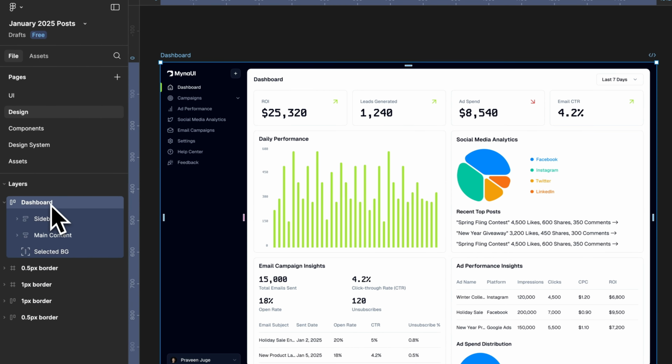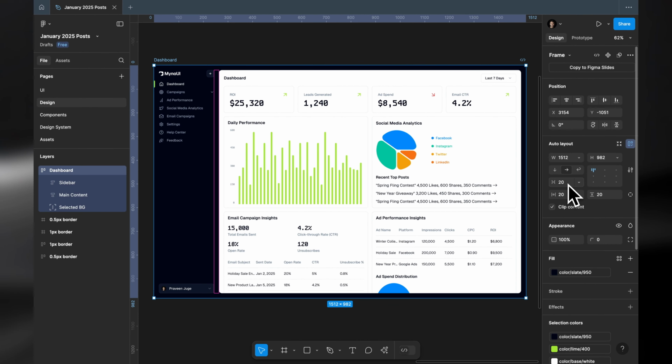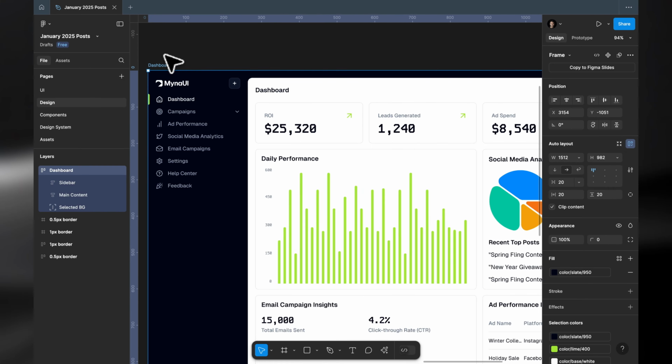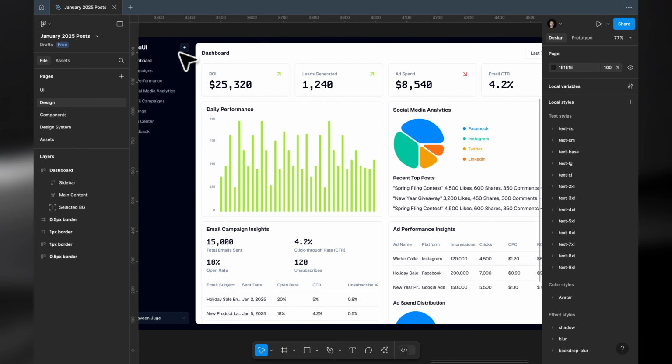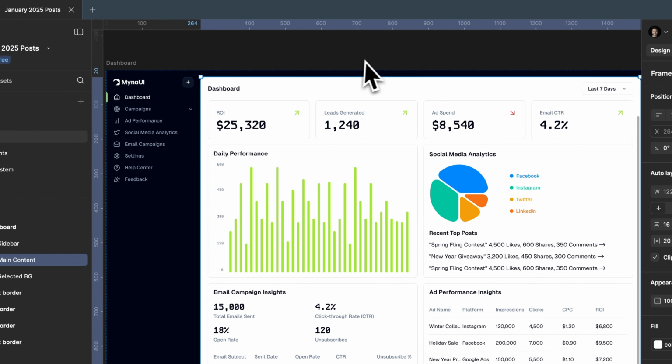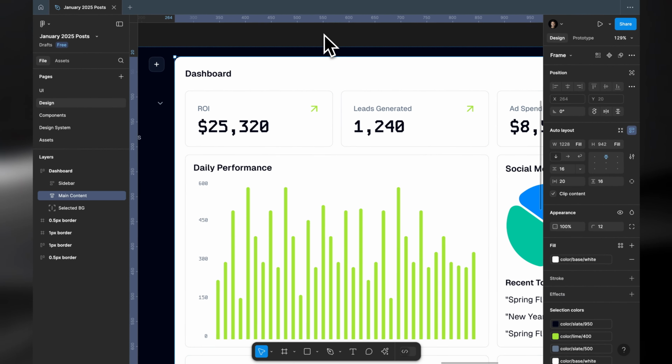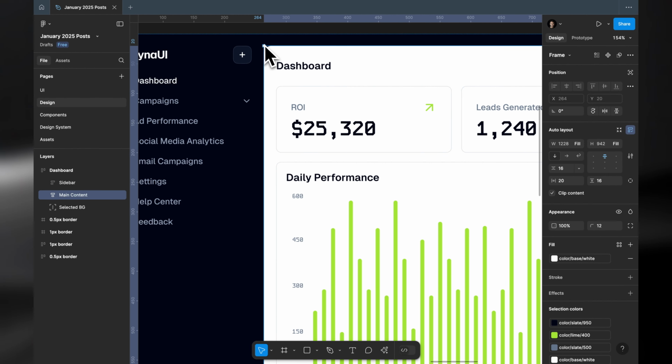The dashboard itself is an auto layout with 20 pixels of space between the sidebar and the main content, and 20 pixels on either side of the page, and top and bottom also. Everything is 20 so that the main container is sort of embedded into the page. It's slightly inset into the page, which looks good.